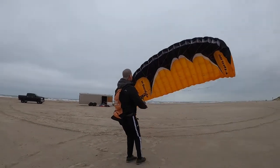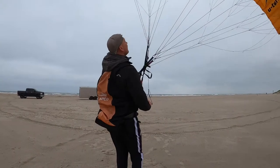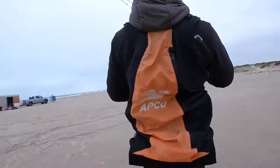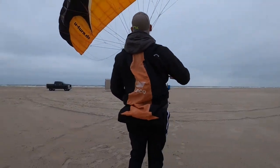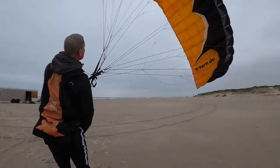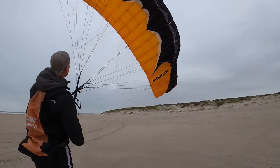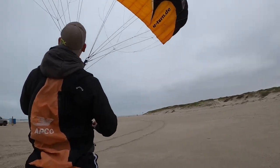Run backwards, there you go. Little left brake, right brake, little right brake and hold. A little quicker. Turn right, bam, there you go, left brake. Relax the arms, right hand up, right hand up. Right brake, quickly, quickly, right brake, turn right. There you go. Right brake, right brake, right brake, and hold.